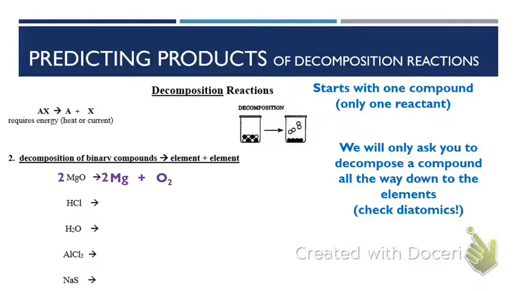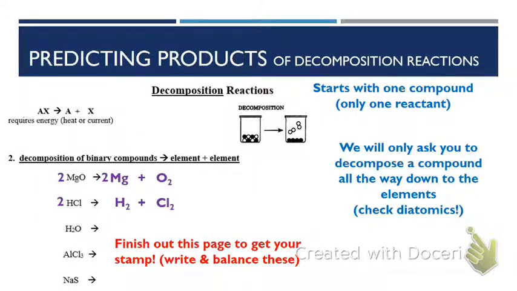Next one is the same process. I have H and Cl together, and that's it. So all they have to do is break apart. H is going to be separate from that Cl now, although it is a diatomic, so I'm going to add the 2 there. And Cl is now separate, but it's also a diatomic, so it also gets a 2. So that's my products. And just to balance, I'm going to put that 2 up front. Pretty quick and done. And yes, I am done.